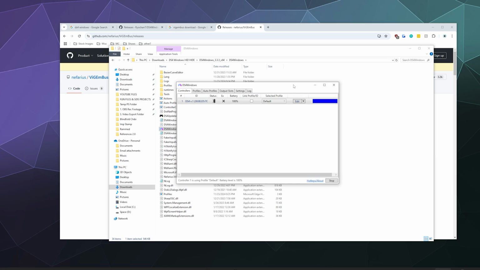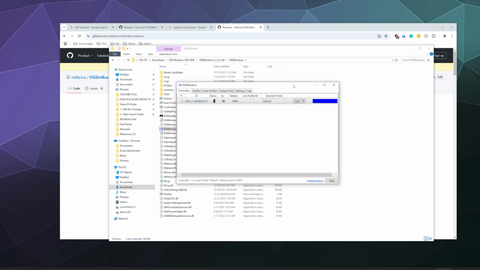You might be thinking to yourself, Larry, that doesn't sound very useful. Like, I want to play my PlayStation 4 controller on my PC. Why would I want to see Xbox buttons when I'm playing games? Unfortunately, if the game was compatible enough to display PlayStation buttons, it probably already had PlayStation support to begin with, and you wouldn't have needed to use this software in the first place. So to work around that, it just pretends it's an Xbox controller, which is the most universally supported controller on Windows PC.